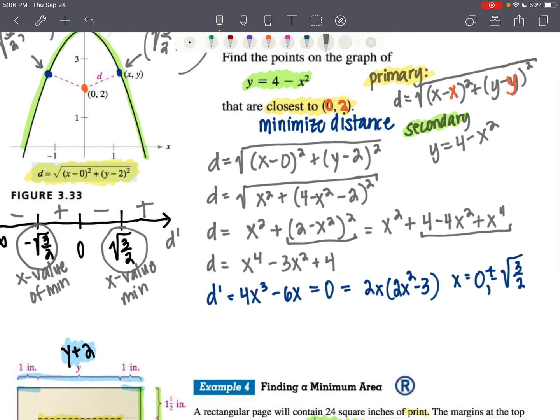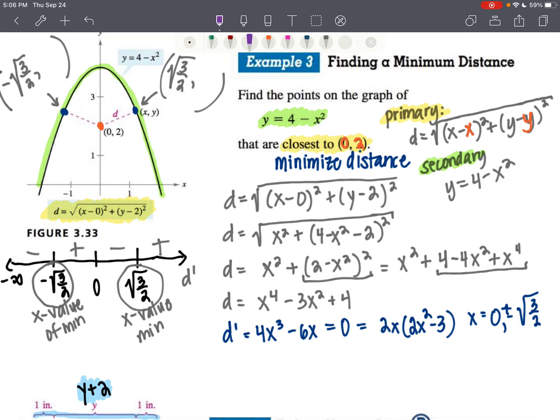So how do we find that something? Oh, you're going to love this. You find that something by plugging x into your original y equals. That's how you find the corresponding y value that is on the graph, y equals 4 minus x squared. So when you put that in, you're going to get 4 minus 3 halves both times. When you put this in as well, you're going to get a 3 halves because a negative times a negative is a positive. So you're still going to have 4 minus a positive. 4 minus 3 halves is 5 halves and 5 halves.